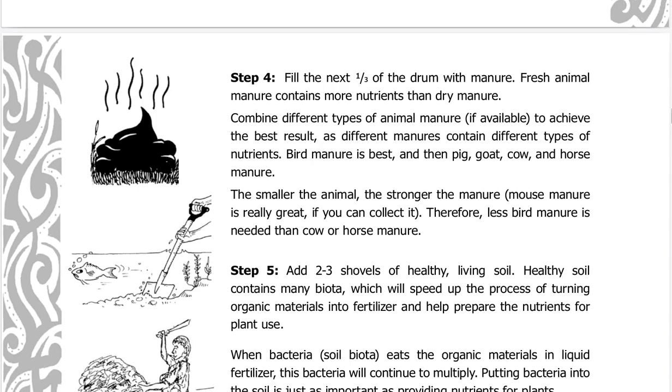Step 4. Fill the next 1/3 of the drum with manure. Fresh animal manure contains more nutrients than dry manure. Combine different types of animal manure, if available, to achieve the best result, as different manures contain different types of nutrients. Bird manure is best, and then pig, goat, cow, and horse manure.